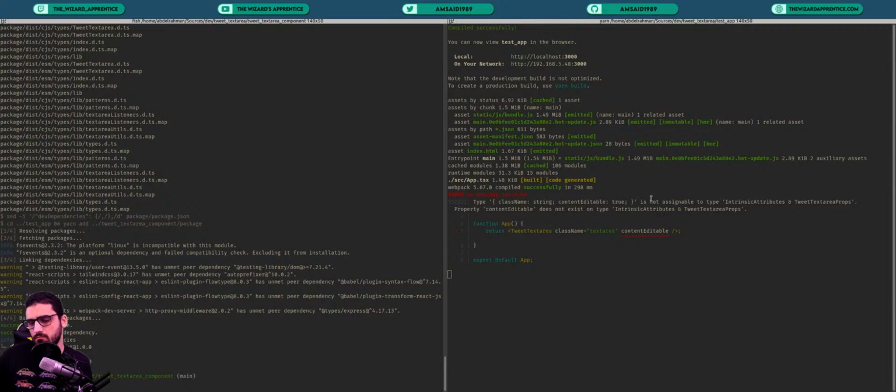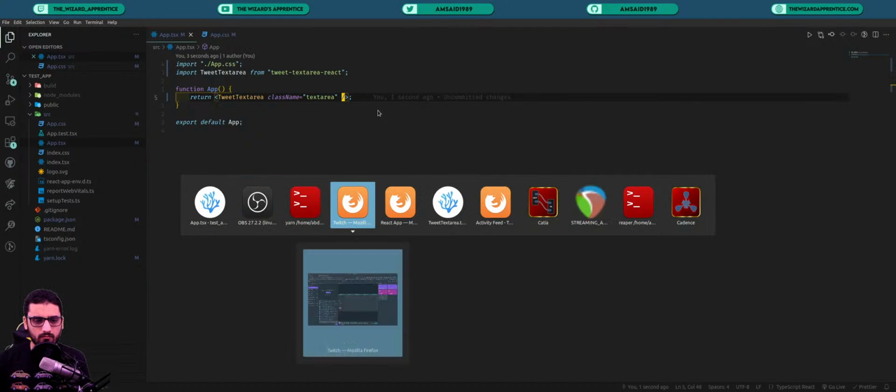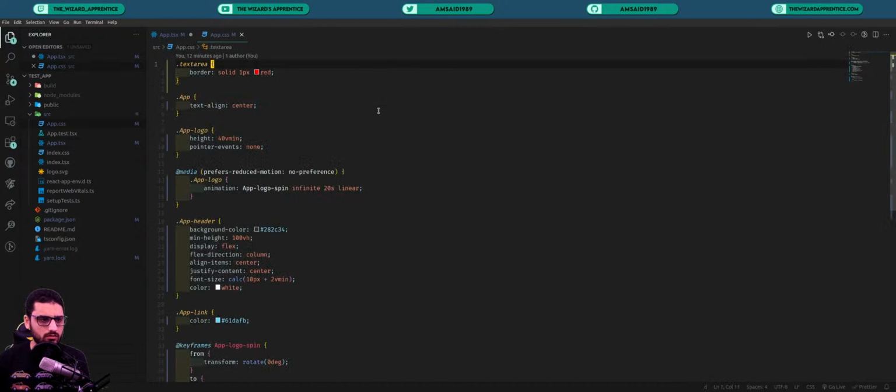But if the user changes the compiler settings or something like that, in some cases it actually might allow the user to pass this. So to be safe, I actually need to check what will happen if the user actually passes it. So we'll delete that for now. We don't actually need this.